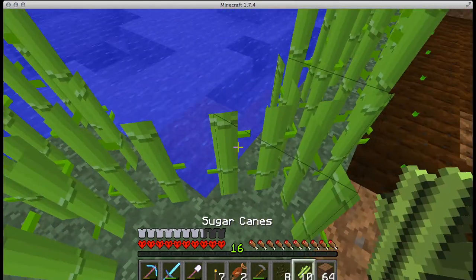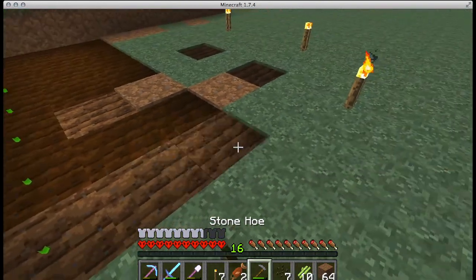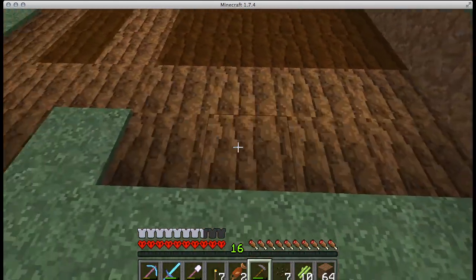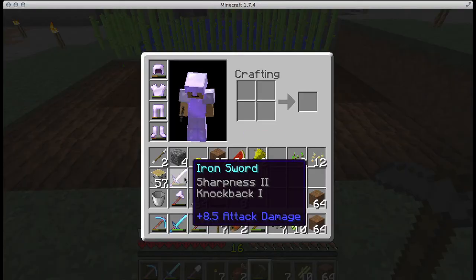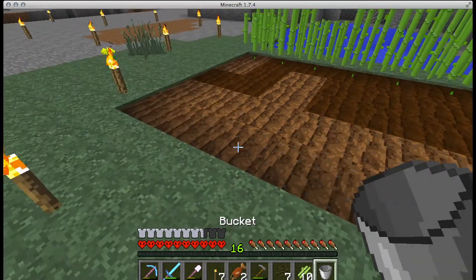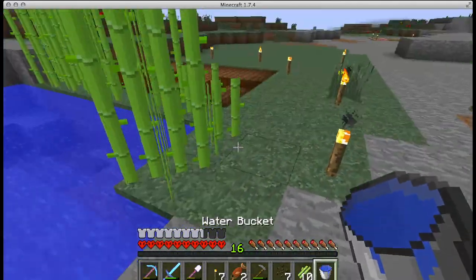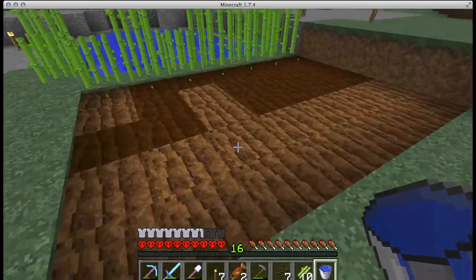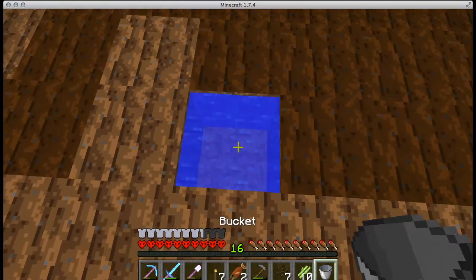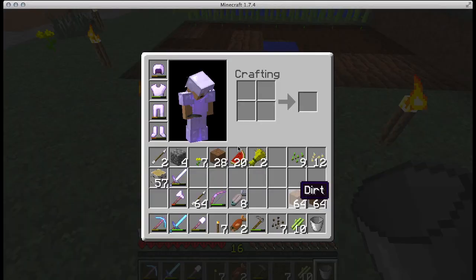Gonna make this an odd number, that way we have a center block. I'll show you why that's important right now. So let's get our... oh, that's terrible, traveling around without any water in my bucket. If I were to encounter a fire of some type, I would have been hosed. Alright, so we're going to break this block here, bloop, and we're going to put water there. That way we'll be able to have more tilled earth and stuff.